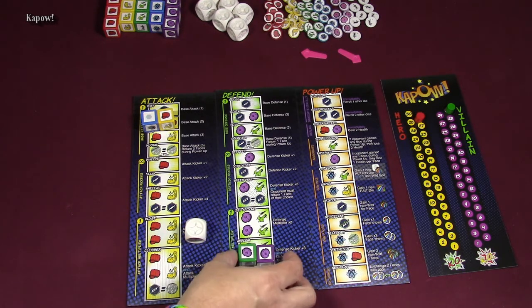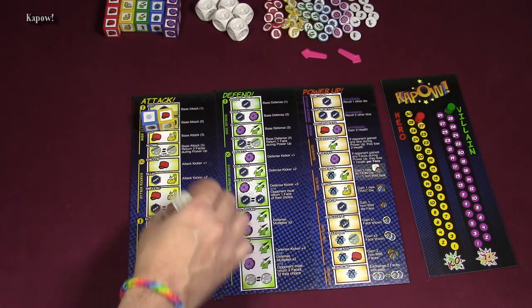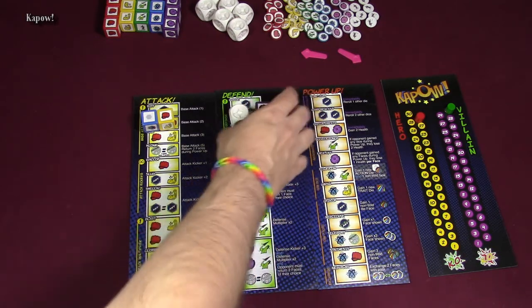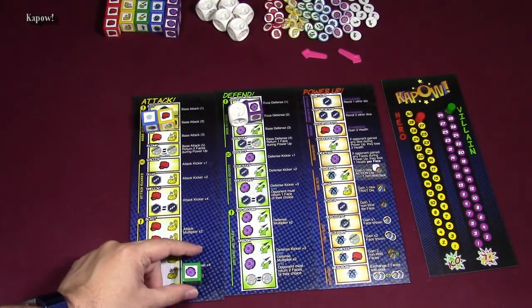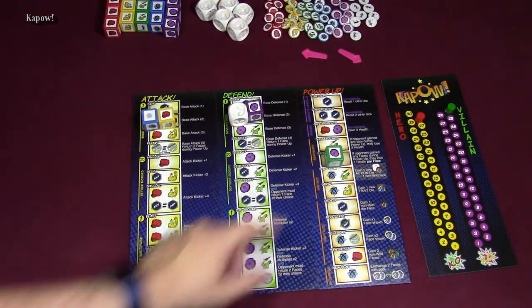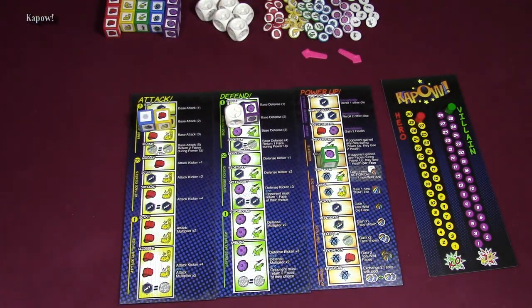So let's see here. What I'm going to do is I'm going to plug that into block. Use one of my purple symbols there to block. And you know what? I'm going to use this over here in face off. So that if my opponent does gain any faces this turn, they're going to lose health for gaining those faces.